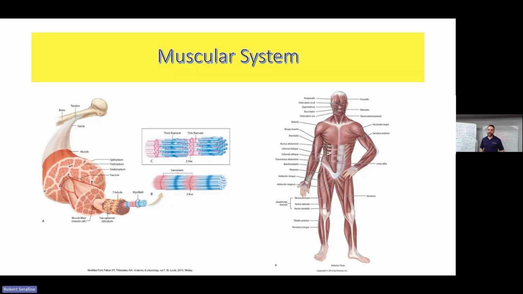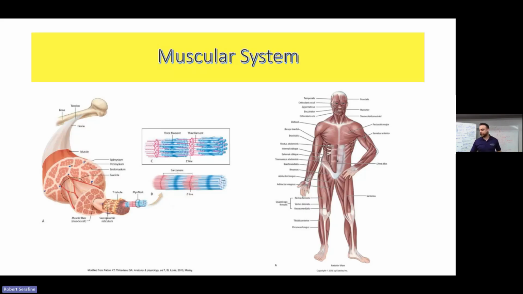All right, so we're going to do a little crash course slash kind of full-blown lecture on the muscular system. I'll try to be moving through pretty quickly just to make sure we address all the topics relatively fast, highlight the main things about the system, and briefly touch over some of the smaller details.